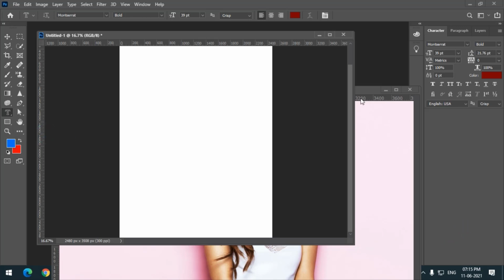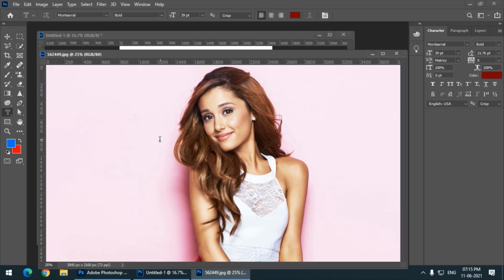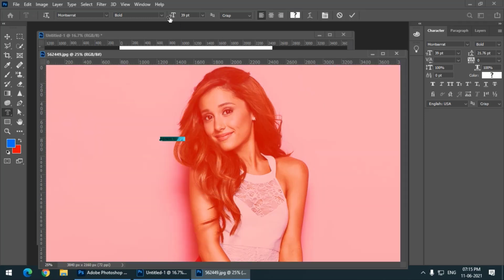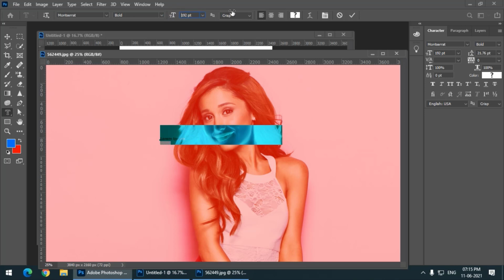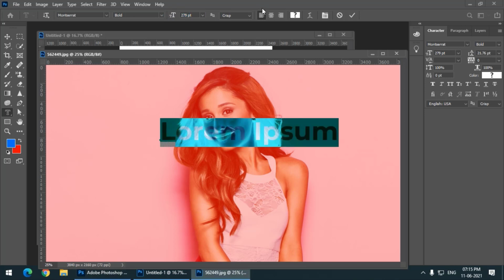I will increase the font size first, and remember, whatever you are going to do, you have to do beforehand. Once you apply this particular command, you cannot undo or edit it. So we have to think about whatever changes we want to make before applying it.